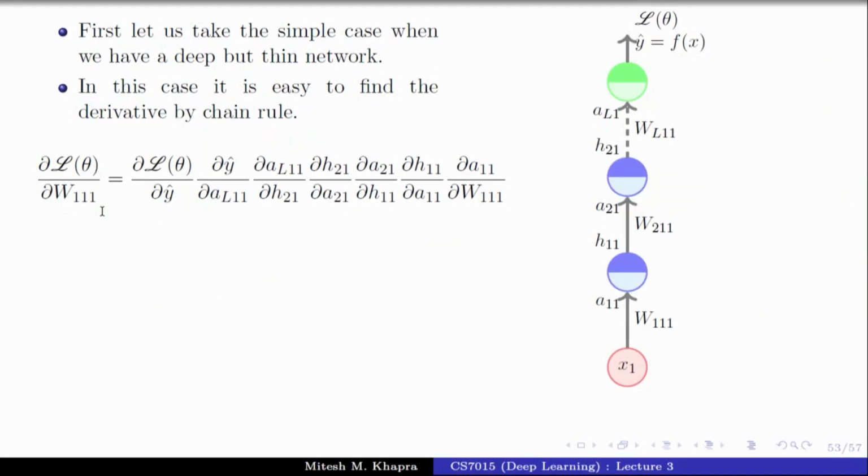Can you just see if this rule makes sense? Loss function with respect to y hat, with respect to the last layer, with respect to the previous layer, and so on. Does it make sense? Right? And each of these elements is going to be a simple function, right? Because h21 is related to a21 by the sigmoid function. So for simple functions, you know how to compute the derivative. If I ask you to compute the derivative of sin x, or even for that matter, sigmoid of x, we've already done that. So any of these individual elements you can easily do, right?